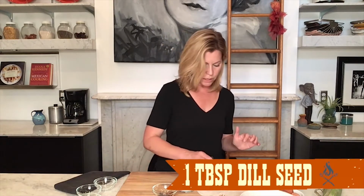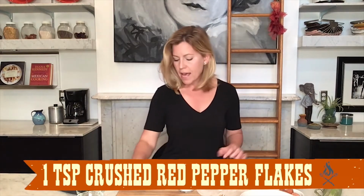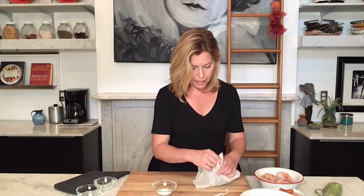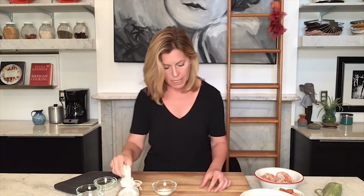A little bit of dill. All of these are dried, but if you had your hands on some fresh dill, for example, you could use that. I have allspice and also some crushed red pepper. And then the salt I'm just going to put into the water by itself. So all I'm going to do is wrap this guy up with some kitchen twine. That's how easy this is. Okay, there's my sachet, done. Took about a minute and a half.